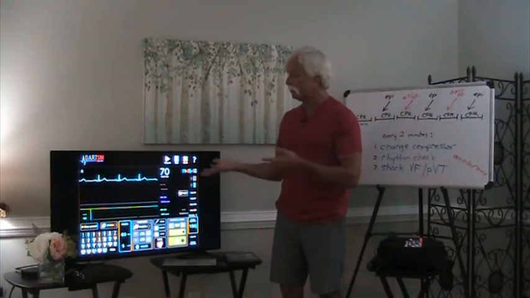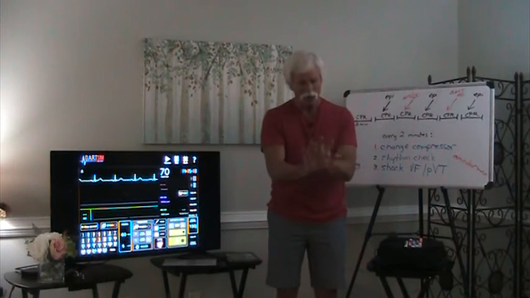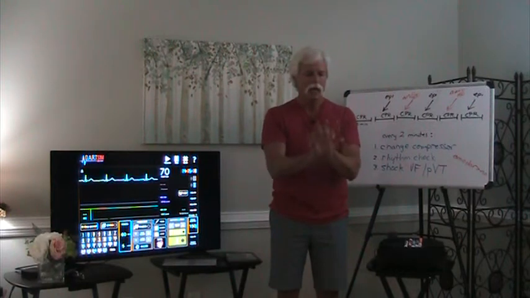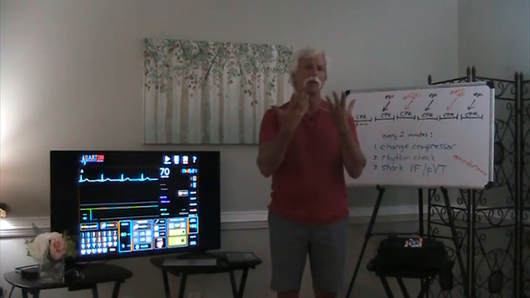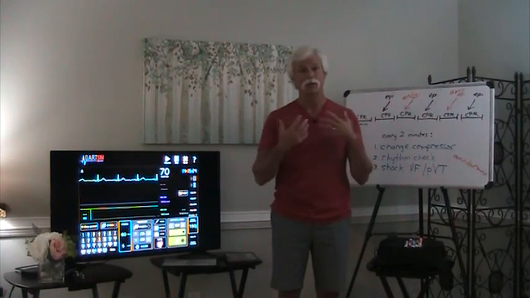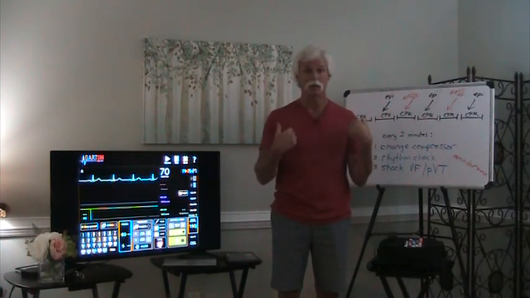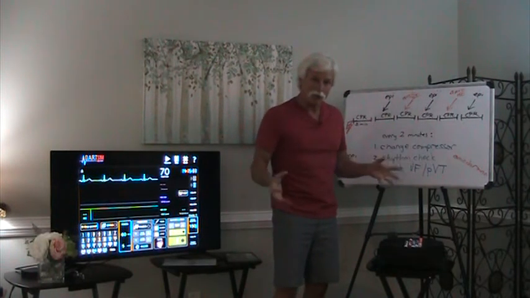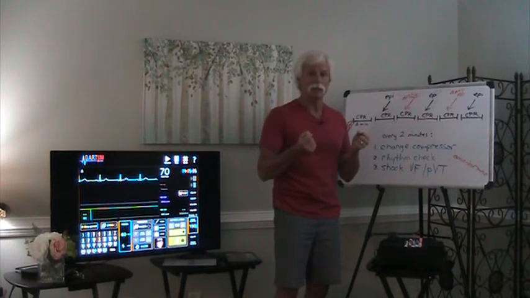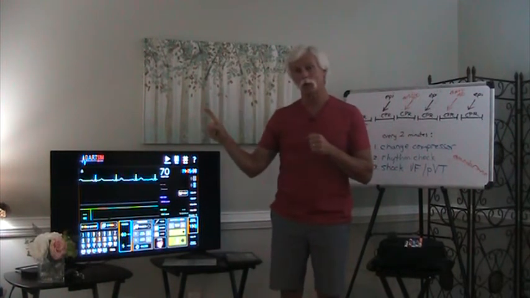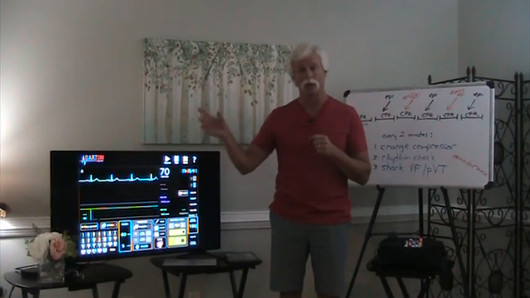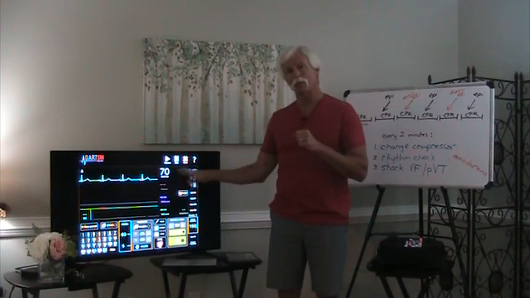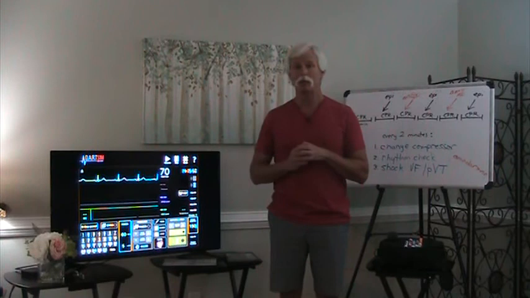How do we restore a pulse in this PEA patient? Number one, you keep doing CPR. Continued CPR will push cold acidic blood out of the coronary arteries and cause that blood supply to be resupplied by blood that is better oxygenated, warmer, and has better energy substrates coming from areas like the extremities. Two, if it's time, you're going to give epinephrine according to its schedule to promote that peripheral vasoconstriction and increase systemic vascular resistance. And three, you're going to hang a big fluid bolus, which is going to help with that peripheral vasodilation, the vasodilation that you have in cardiac arrest. So what you're doing is you're actually treating this patient for profound hypotension while continuing CPR.